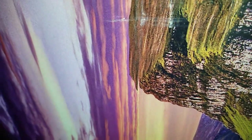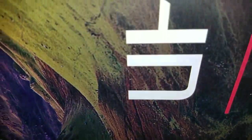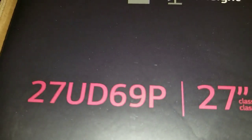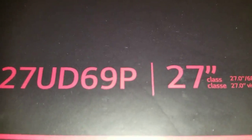So what's going on here? What we have here? Look at all this peak brightness, HDR, just popping out of it. And look at this. UHD. Alright, so this is a UHD 4K monitor. IPS 4K monitor by LG. And the model number is 27UD69P. This is the UD69P. I was lucky enough to get this one for a really good price.